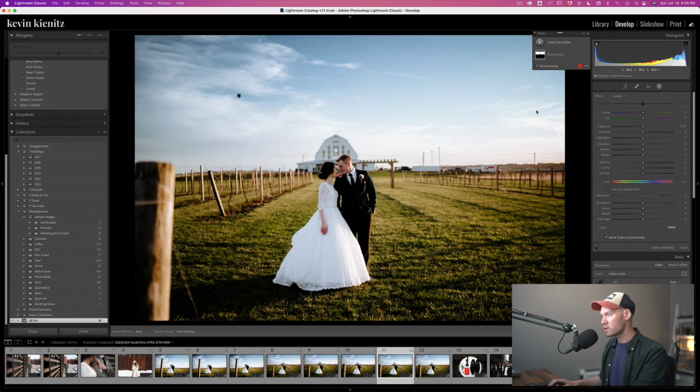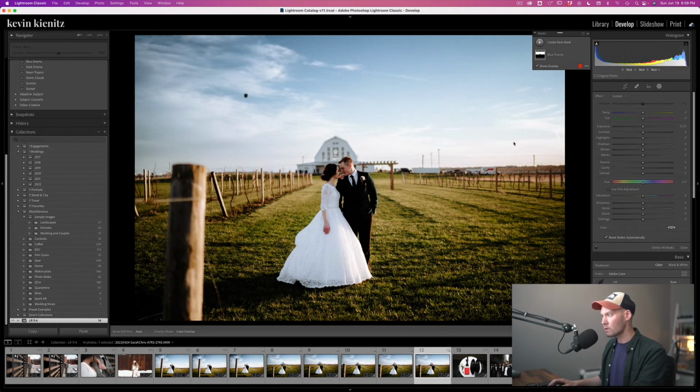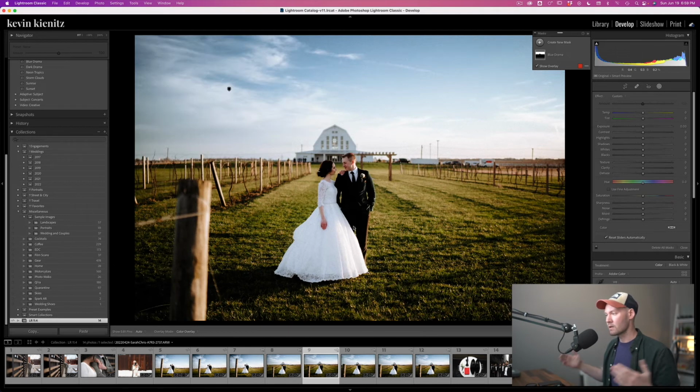Because that was one of the biggest draws to me using masks in the past, is sometimes I just wouldn't use them because I knew that I would have to try to sync them across 7 or 8 or 10 or 20 images, and I didn't want to have to do that. But now with the way this is set up, it actually makes it super easy. And again, this is another huge plus from Adobe. I don't often give them much praise, but I have to say this is a really cool update.